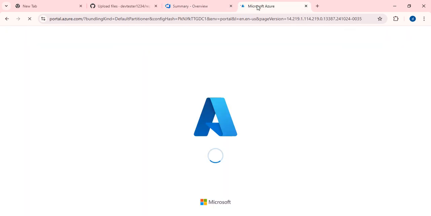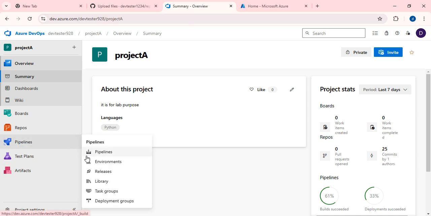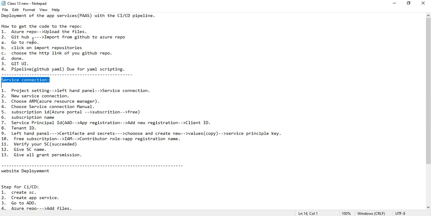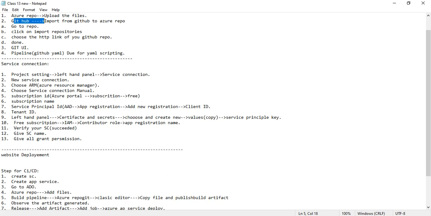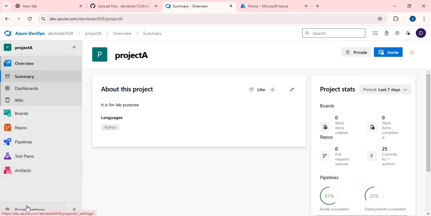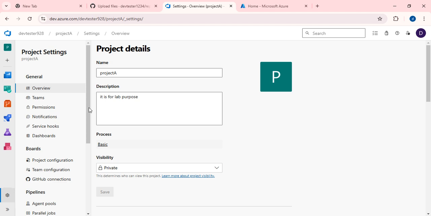Fine. So, as I already created the service connection, do we have the service connection? As told earlier, I am using GitHub as my repo. I need to create the service connection, but instead of creating a new one, as I already have the service connection which was created in the last session, I am going to use the same.